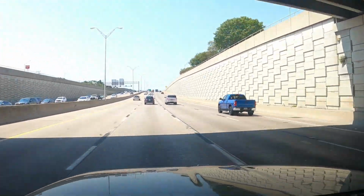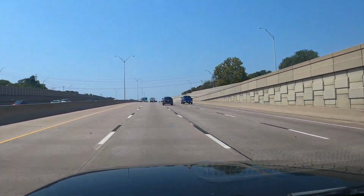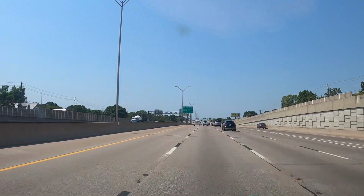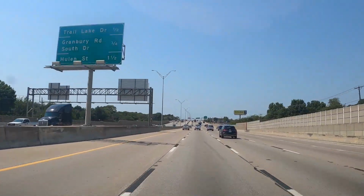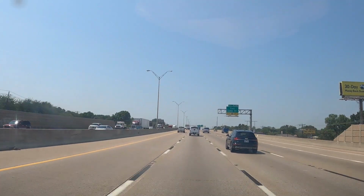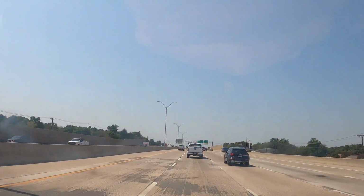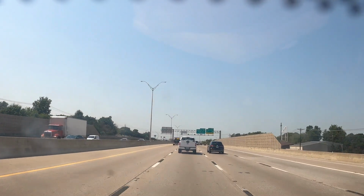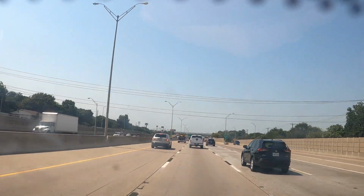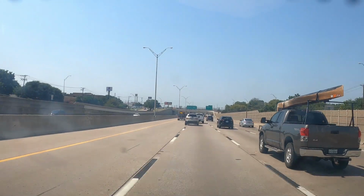So, if you're not from a big city and don't have freeways like this, this is what the freeways are like. We're in Fort Worth right now, and this is a four-lane freeway going both ways, and it's huge, and everybody drives really fast, so welcome to Texas. People are renowned for driving fast on the Texas freeways. I grew up in Houston, so it's always been like this. So if you drive through Texas, just be prepared for people that drive really fast. So, Fort Worth, that is where we are now, and I will see you in a minute.